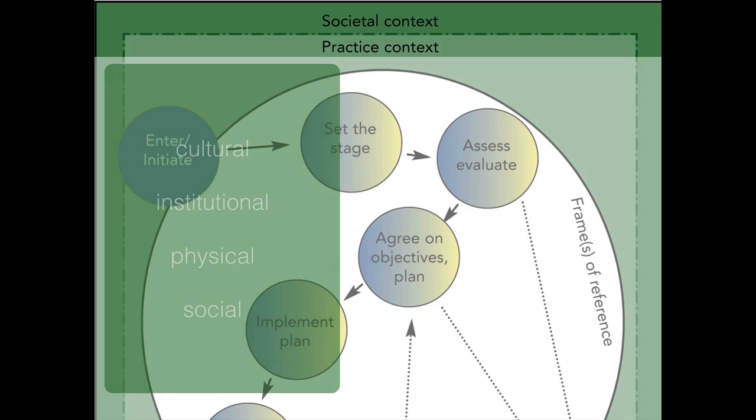So thinking about the societal context and practice context, and remember that in the book chapter it talks about, and we've talked about, how this practice process framework is very much consistent with, aligned with, congruent with the Canadian model of occupational performance and engagement. And so it's not surprising to see those words on the screen there.